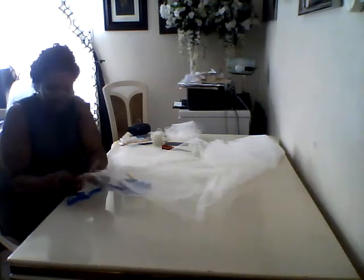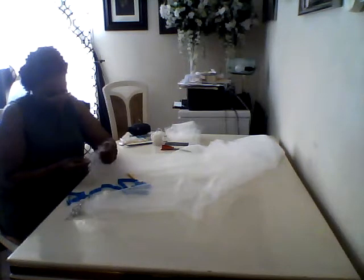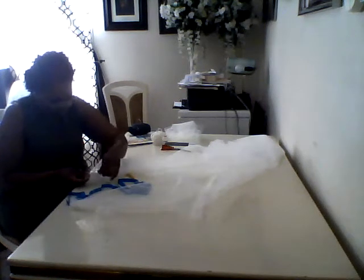And that is going to be placed on my shoulder, like that, straight across the shoulder. So, again, because I messed with it, let me adjust it one more time. I could do it straight like this and coming down, but I don't want that. I like it coming across the shoulder. Just gathering my netting right there. Just want to make sure that the netting is fully engaged right here.